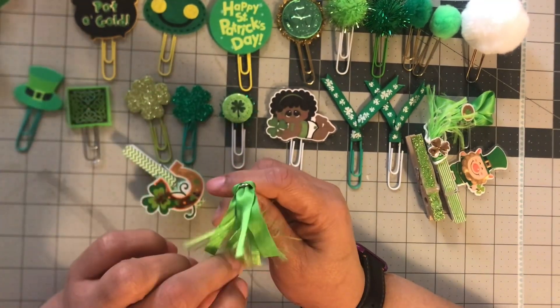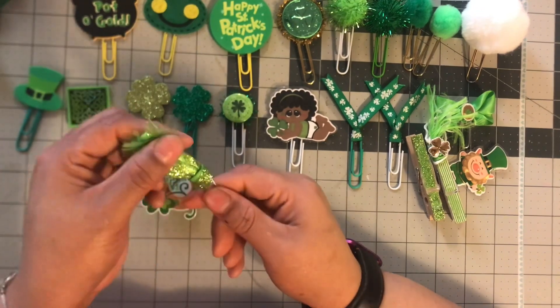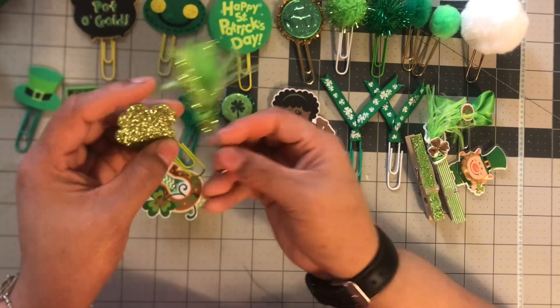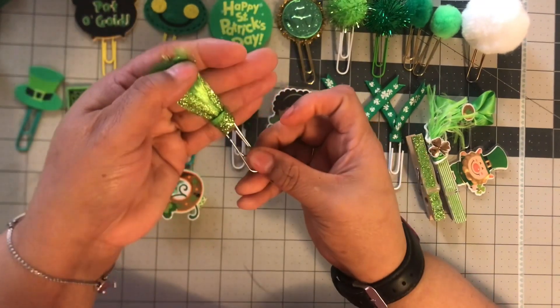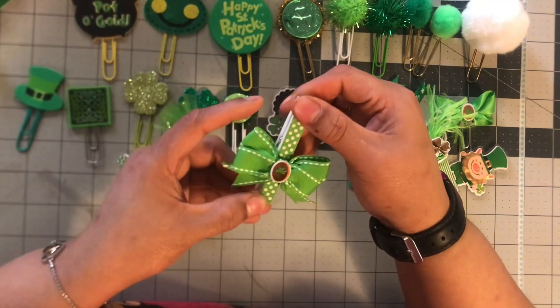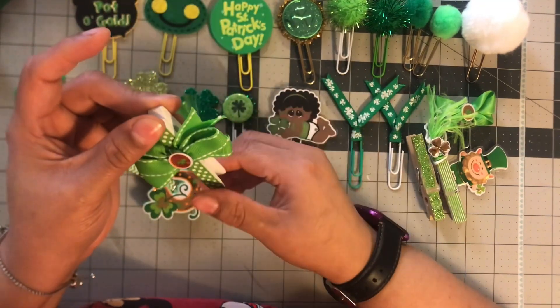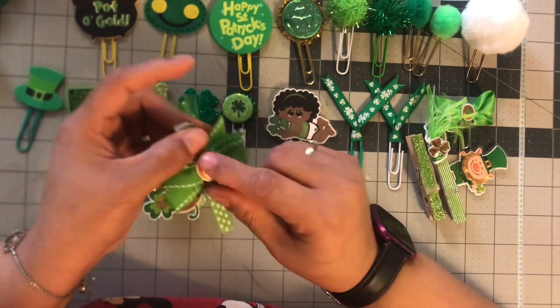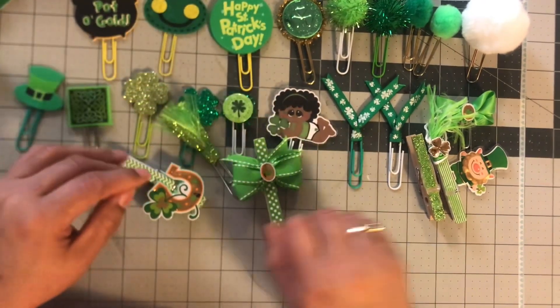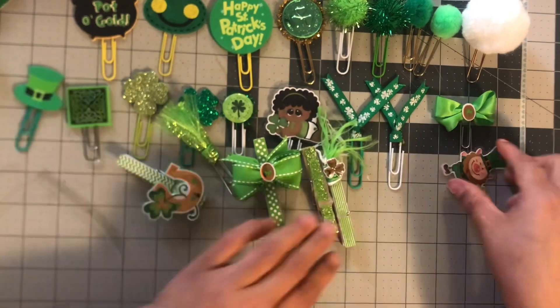All of those were made for me. This one was made for me — it's really, really cute. I like that she split the ribbon open somehow. This one kind of matches the other one but it's a little darker. The last one I have is this one, which I love — it's so cute. I kind of think that sticker should have been the other way, but I think someone made that for me as well, so I need to do some fixing on it.